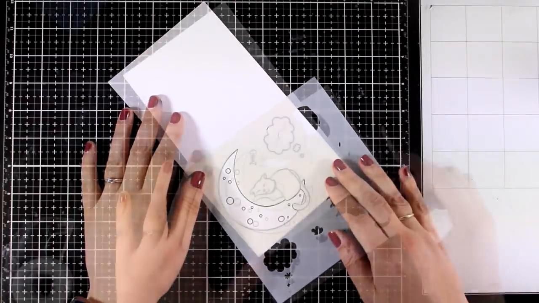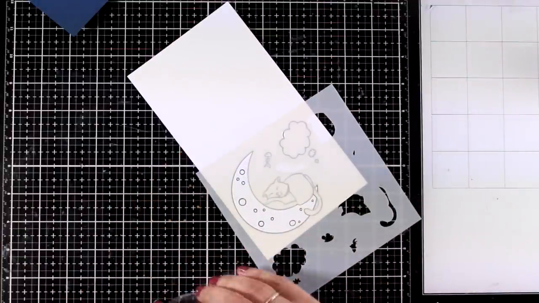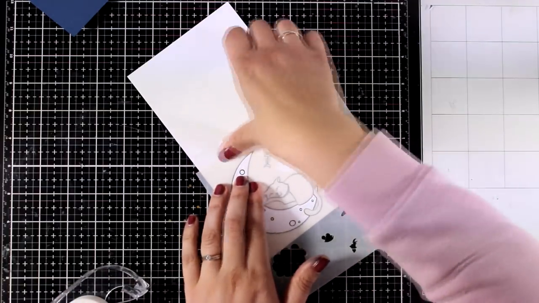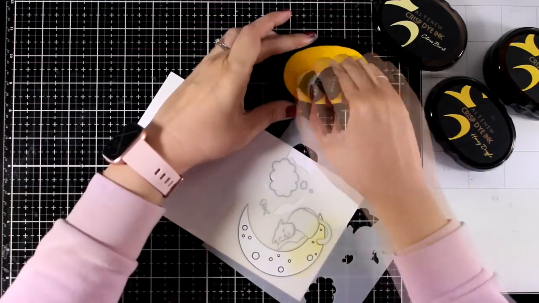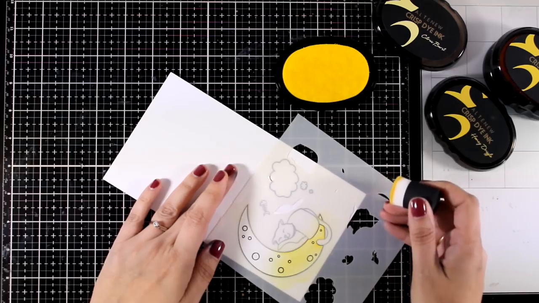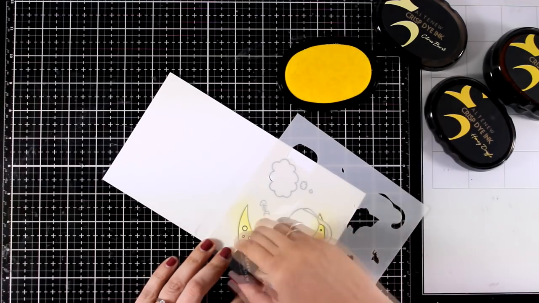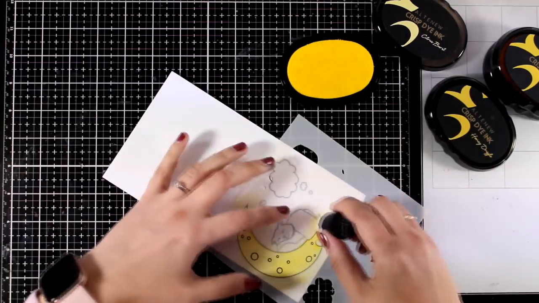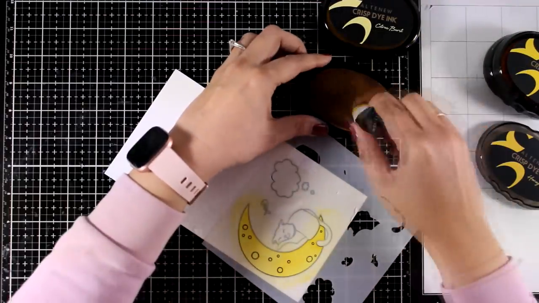Today I decided to go with the matching stencils. It provides a quick and easy way to color your images and you can get lovely blending looks without the fuss of alcohol markers. You will see how easy I am going to use my inks to get that look. Always make sure to use some washi tape or low-tack tape like I did here to secure the stencil in place and then you can go over your area with your blending tool and your ink. For the moon I started with a very bright yellow which is citrus burst and since I don't want to have a flat color but rather a blended look I am going with a warmer color which is honey drizzle.